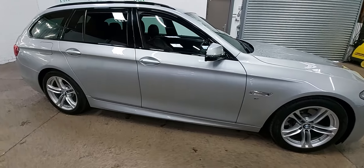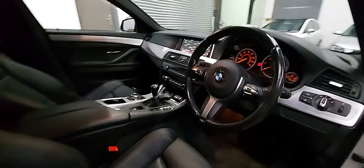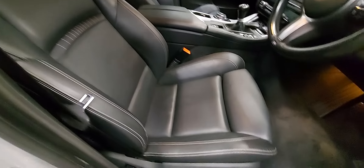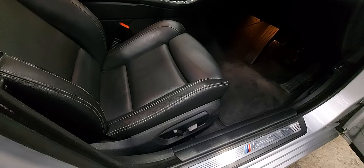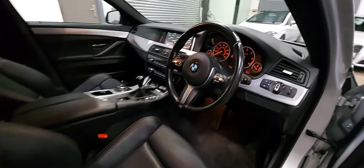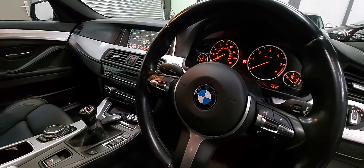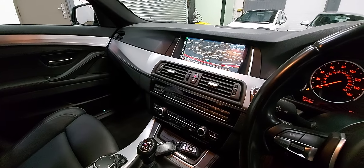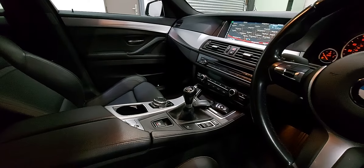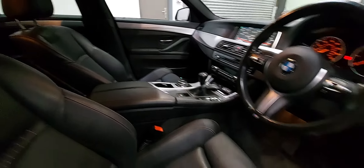There are no marks we've found — nothing at all on the car; it's been very well looked after. Inside you've got the full black leather seats, electric adjustment — the front-to-back is manual but the rest of the seat adjustment is electric. 38,000 miles on the clock, large screen with built-in navigation, and heated seats to the front.